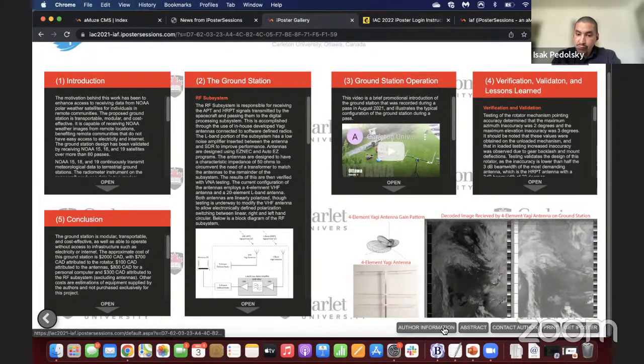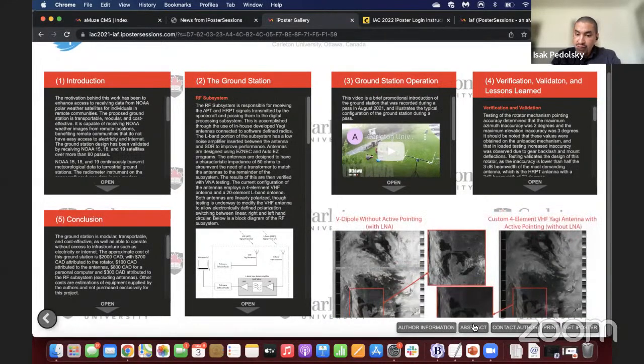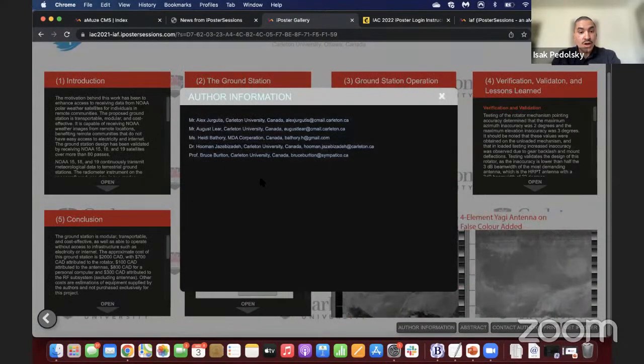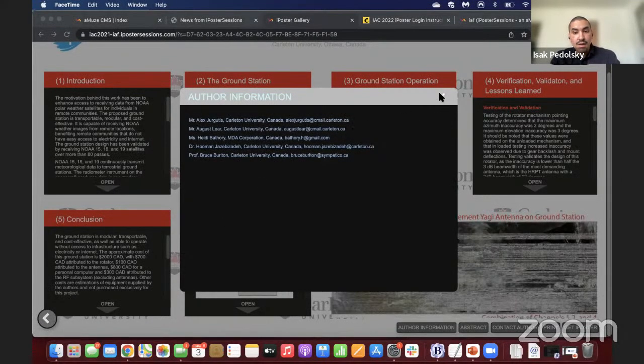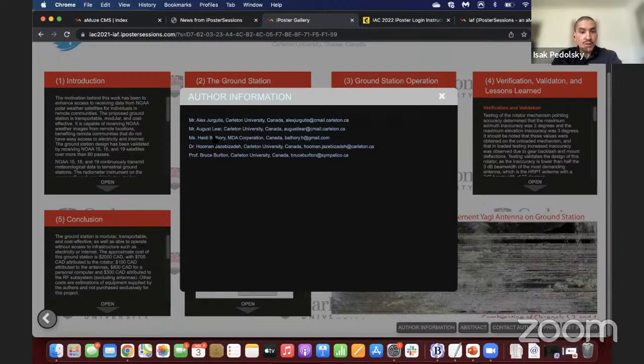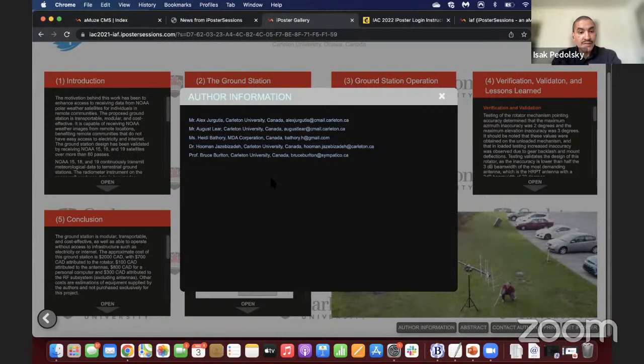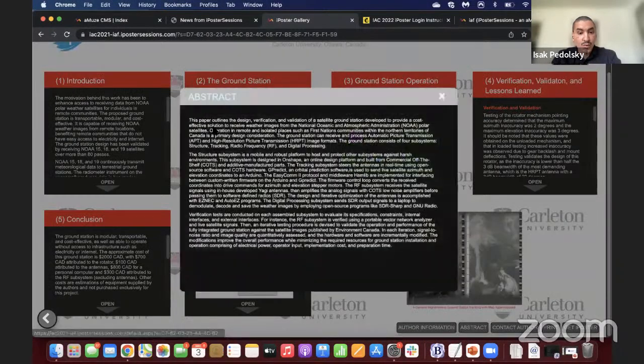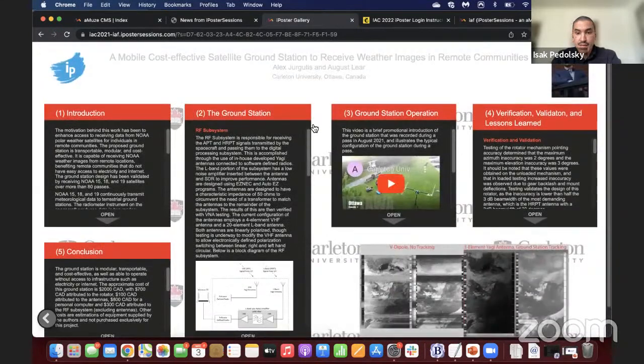We have author information, abstract. These two buttons work the same way. So we did not want to occupy prime real estate on the template itself for these types of sections right here. So what we did is that we tucked them away. And if you have a bunch of co-authors and you have a long abstract, you might want to consider using these sections, and I'll show you how to do that.